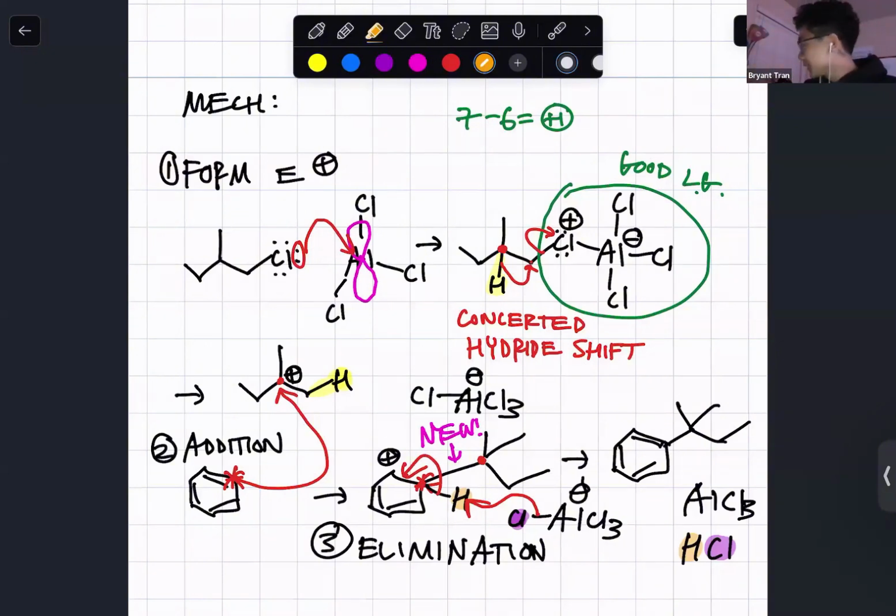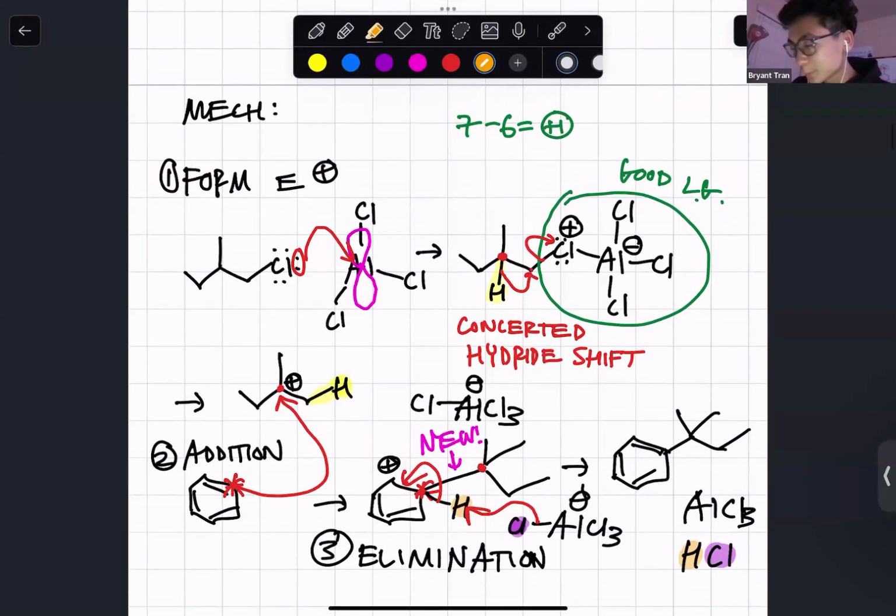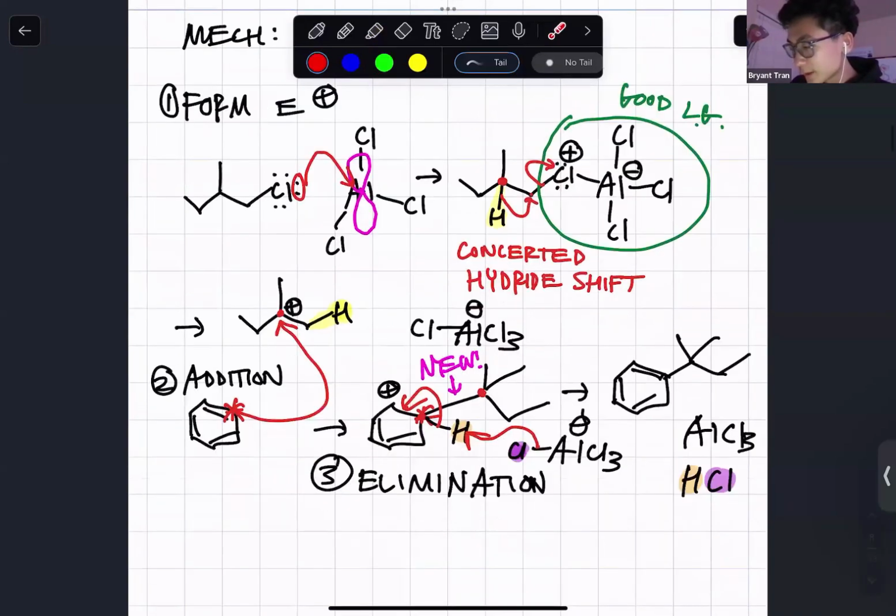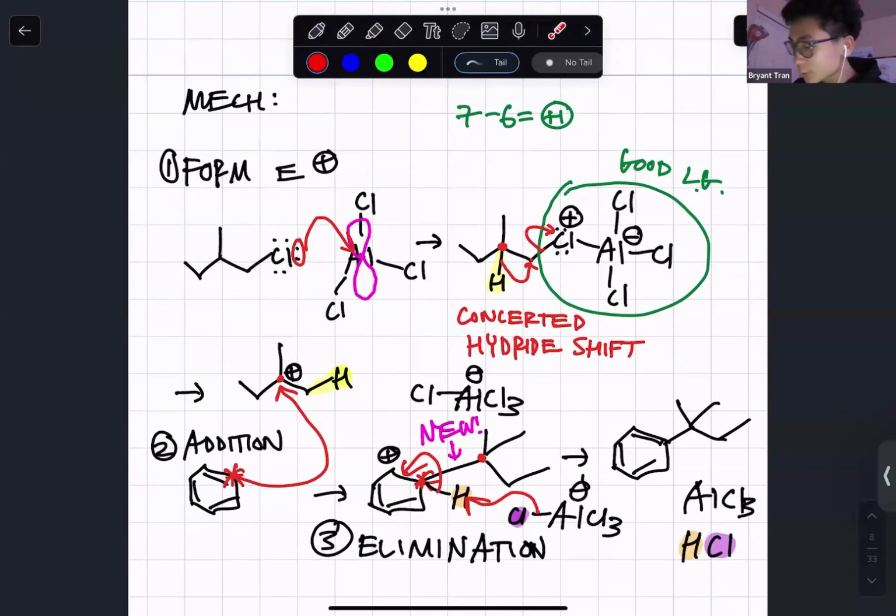And this reaction in particular is the hardest one to follow along with the note card, because there are different scenarios for this reaction. There's the one we just did, the primary hindered substrate, for which we do a concerted hydride shift. There's a secondary or tertiary substrate, for which we do not do a concerted hydride shift. We do a regular hydride shift when the leaving group leaves first. So this reaction here is the hardest one to follow along with the note card. But any other reaction like nitration, sulfonation, halogenation, it's much easier to follow along with the note card, because nothing changes as much and everything else is decoration.